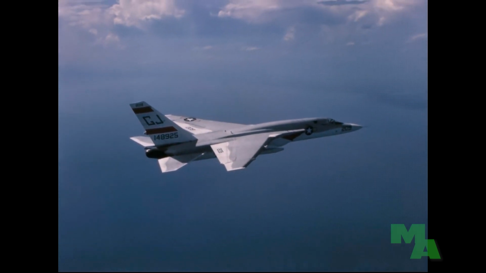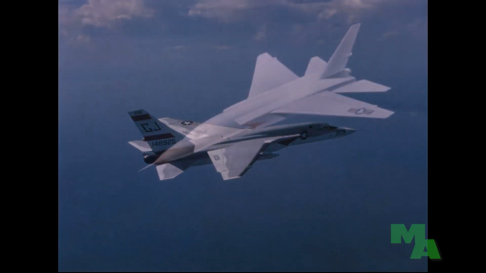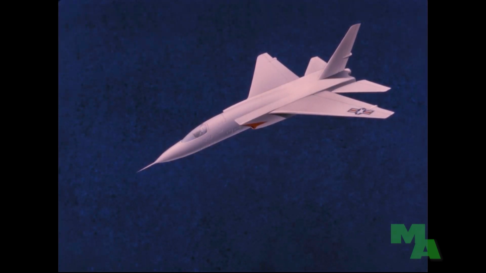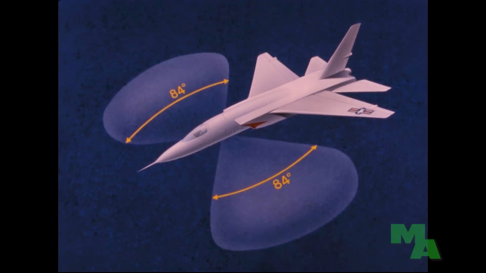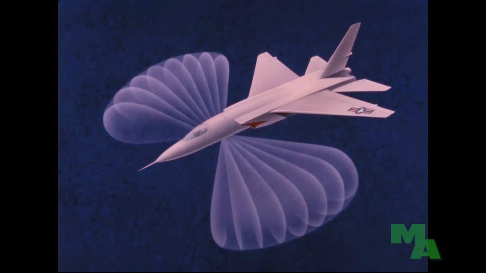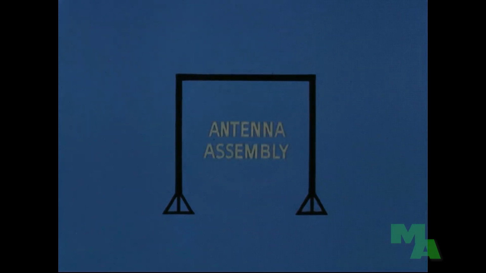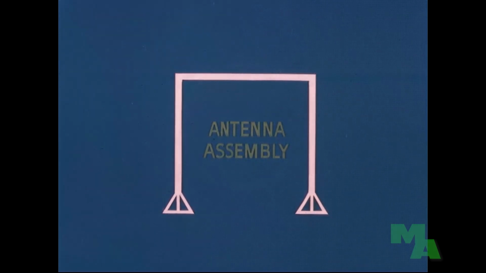Now we'll trace in detail how a single pulse from an enemy emitter is put on tape by the I.O.I.S system. The system's antennas give an 84-degree coverage on either side of the aircraft. The coverage is divided into seven 12-degree sectors, which provide the basis for determining the direction of arrival of a signal. Now we'll follow a single pulse diagrammatically. Here is the antenna assembly that receives the pulse. It is divided into two identical antennas connected by a waveguide and includes an interferometer.